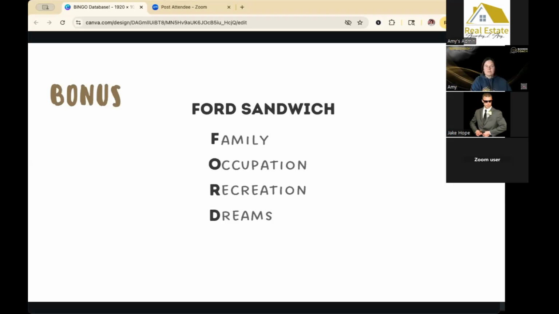FORD sandwich. Okay. Anytime we have a conversation with people, we want to think FORD: family, occupation, recreation, dreams. That's where we're going to build that relationship. We don't have to ask them about all four areas, but when we pick up that phone to call somebody, it's going to be, hey, how is your family? Hey, last time we talked, I knew you were looking for a new job. Whatever happened with that? Or last time we talked, I know that you were getting ready to go on vacation. Where did you end up going? How was your vacation, right? We want to have those conversations with our clients. We want to build relationship with them and make them feel like we actually care about our clients.